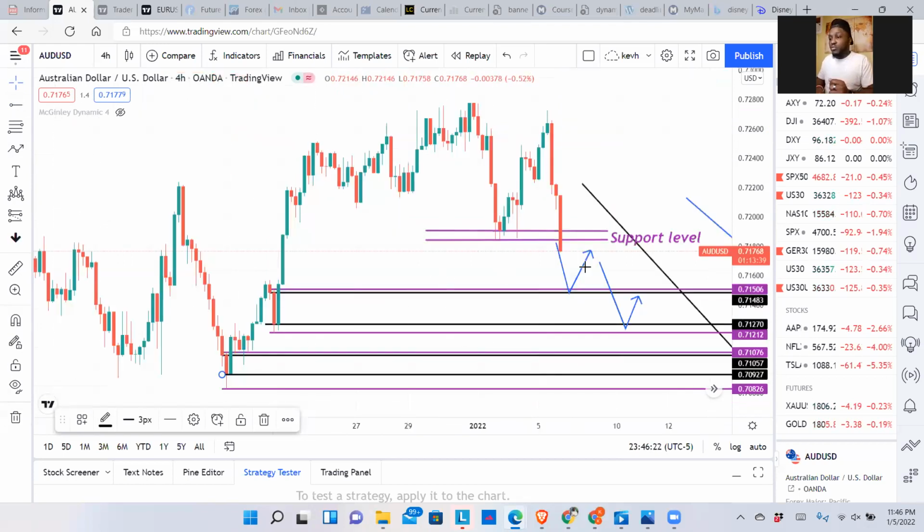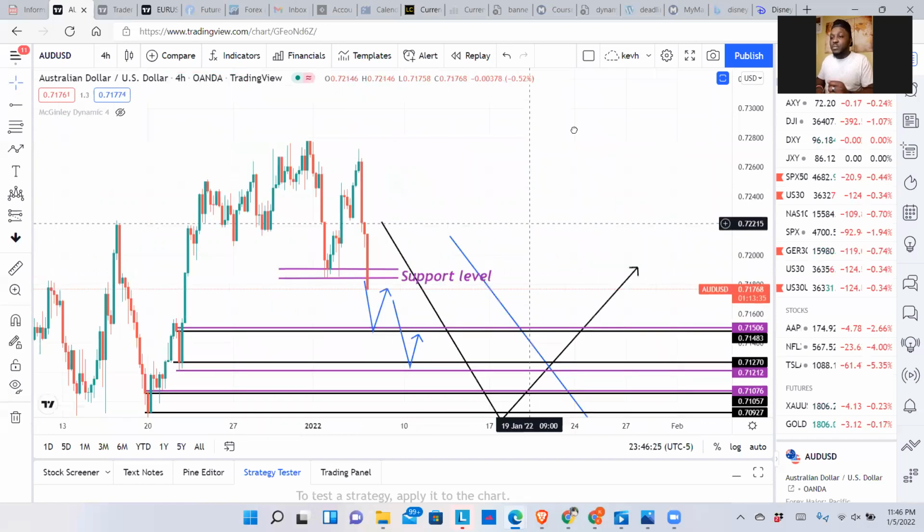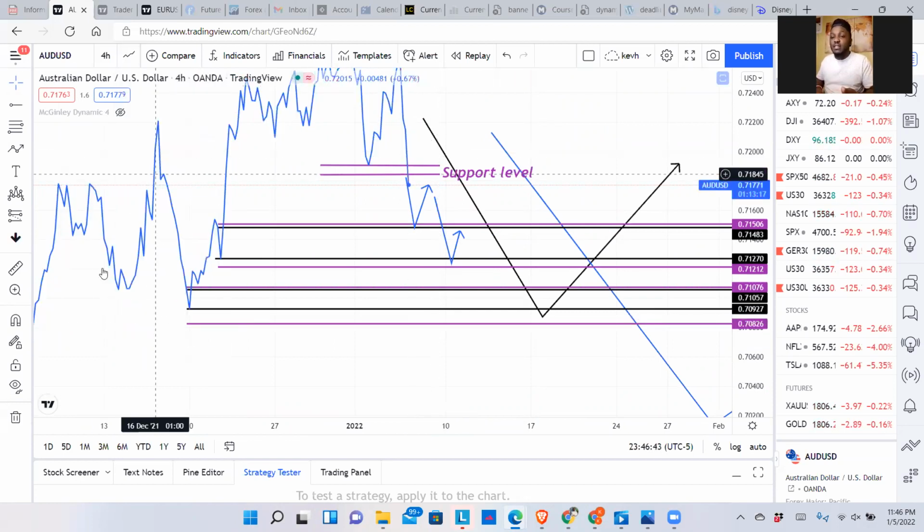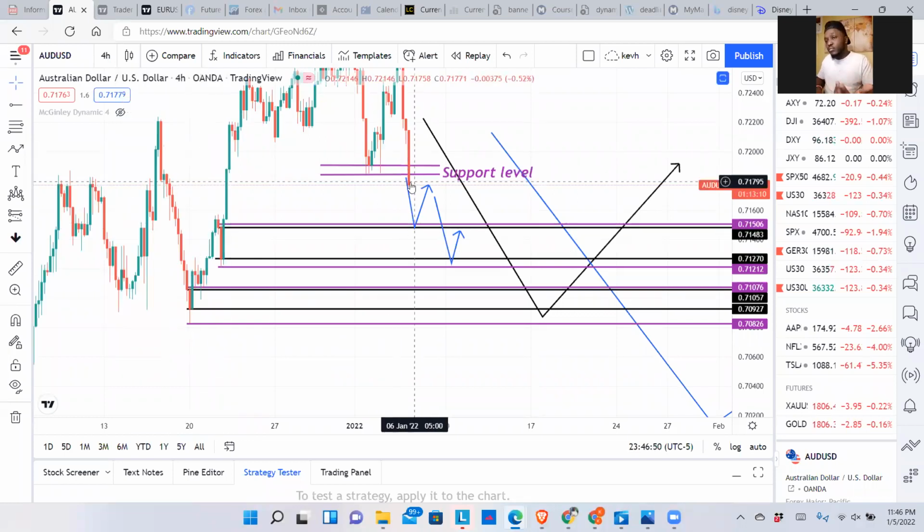So now I have some possible areas. Okay, so there's this first zone, this second zone, you have this, and you also have this right here. And you can just realize when we were marking up our support and resistance areas, they are almost kind of similar, right? It's not all that different, right? So possible areas for the market to drop down to, right there. This is on the 4 hours.